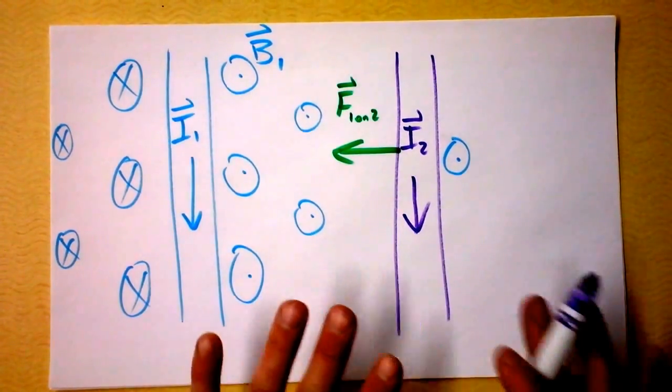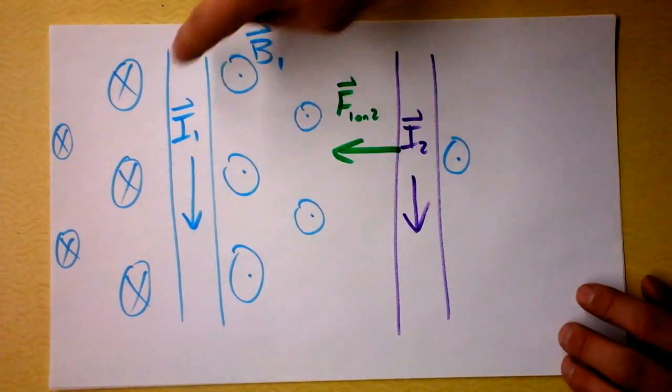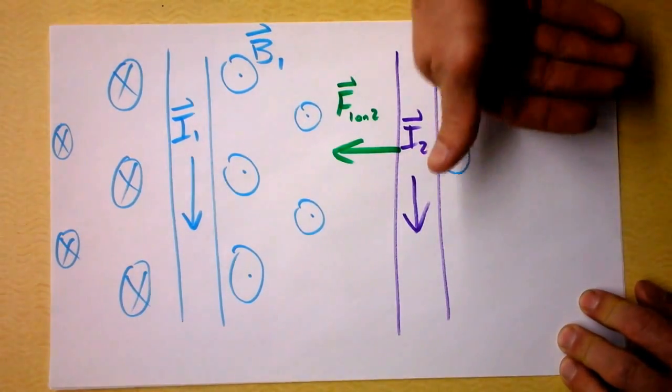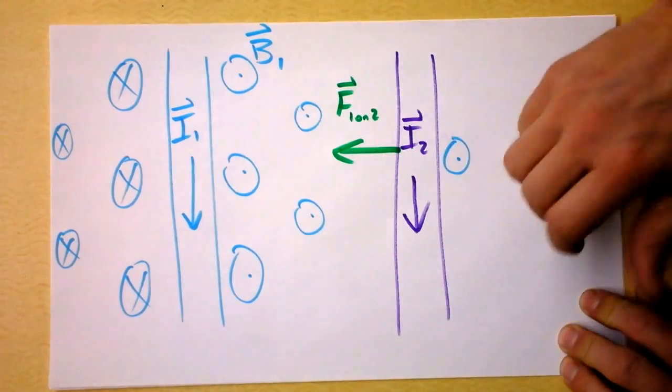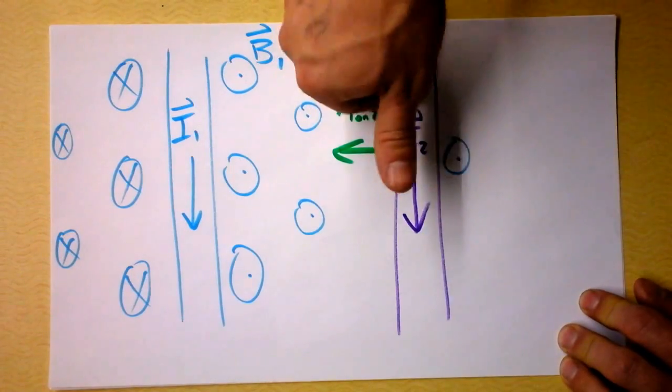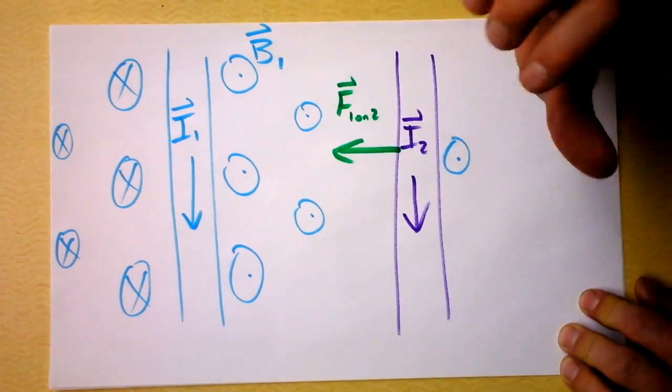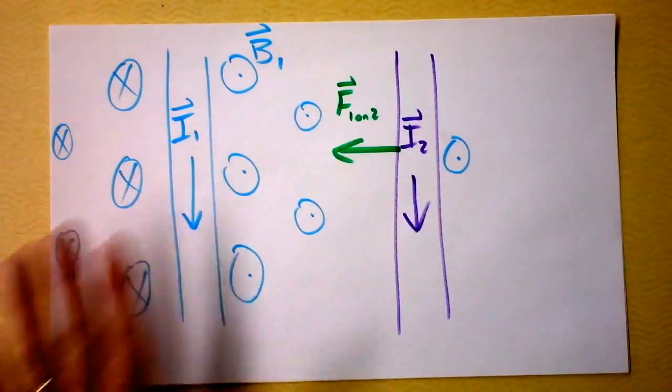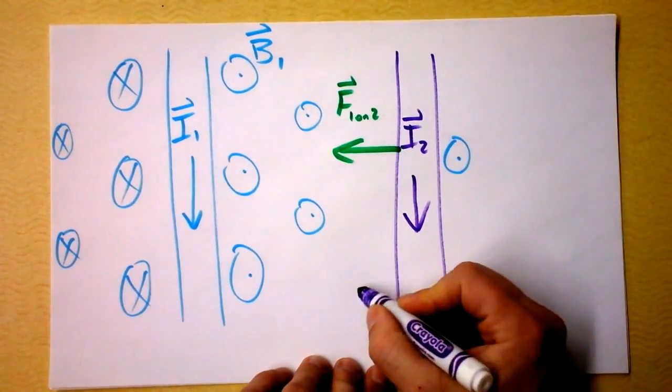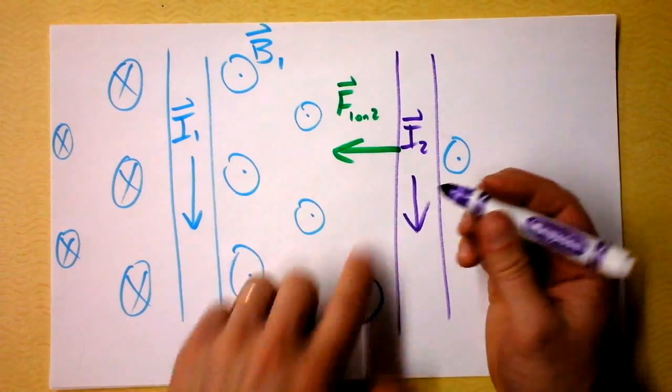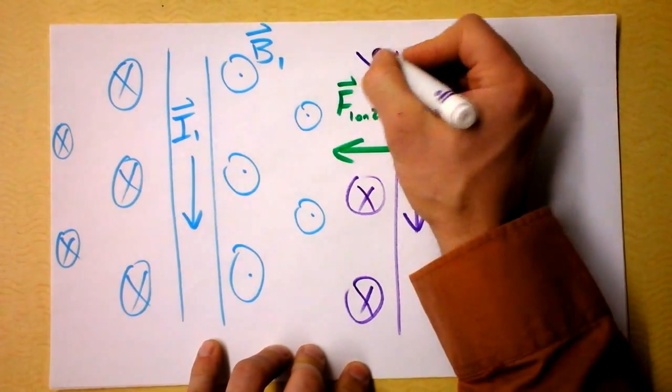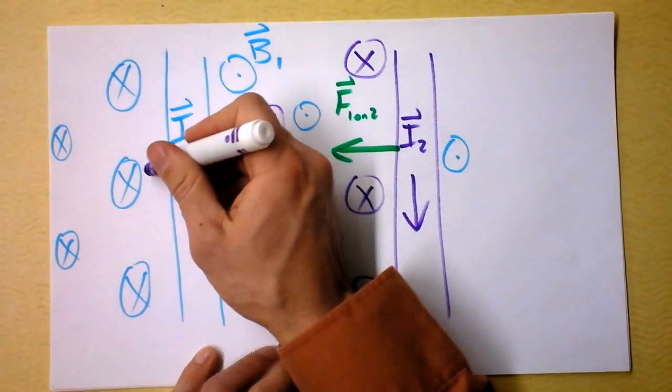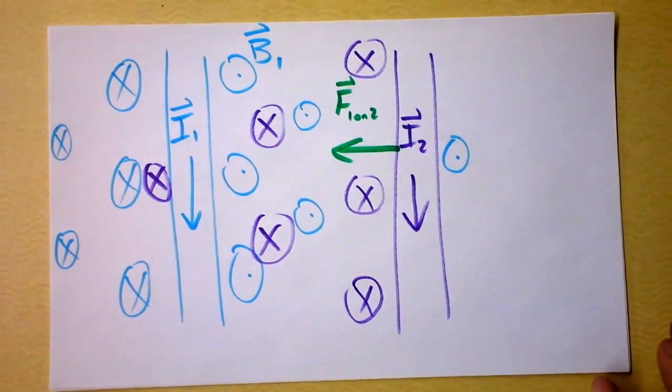Wire 2 is creating its own magnetic field. And wire 2's magnetic field has a similar structure to wire 1's. Over on your left side, there's a magnetic field in, and over on your right side, there's a magnetic field out. I suppose that behind the screen, there's a magnetic field to your right, and up above the screen, in front of the screen, you're going to have a magnetic field to your left. But I'm only going to be able to draw the ones that are in the plane for me right now. And I've got magnetic field from wire 2 pointing like this.